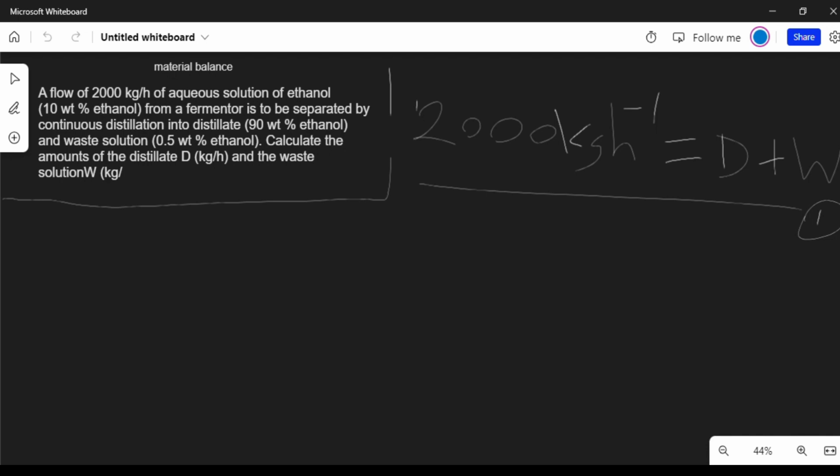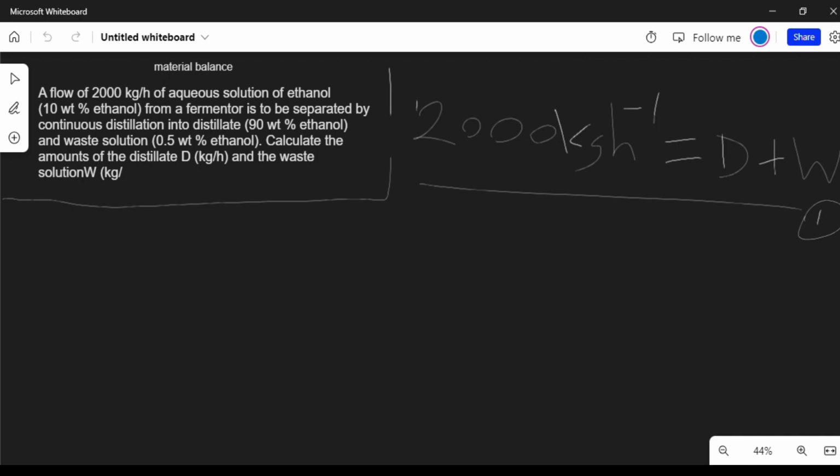This means that we can also express the material balance for ethanol as well, or the mass balance for ethanol. Don't forget, anytime you are solving a problem and you have two variables that you have to work for or look for, it shows clearly that you need to be thinking about simultaneous equations. And as a result of that, we are going to develop another equation that we are going to use in relation to this to get the answers.